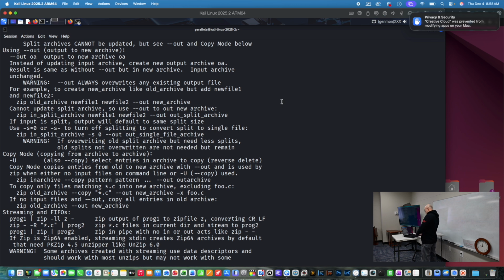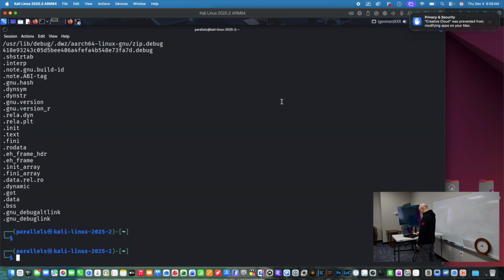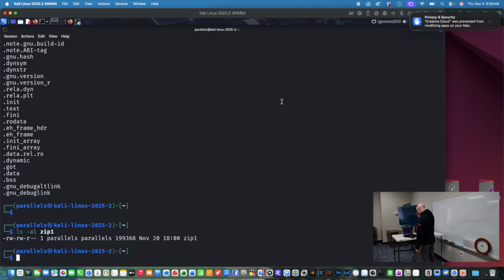So I wonder if it works. We'd have to test that, right? So we can see right there that we got just read and write permission on that file. So it wouldn't be able to execute. But if we did a chmod on it, plus x, that basically, we're making it executable by doing that command on it. And then we put the file name out there, zip1.